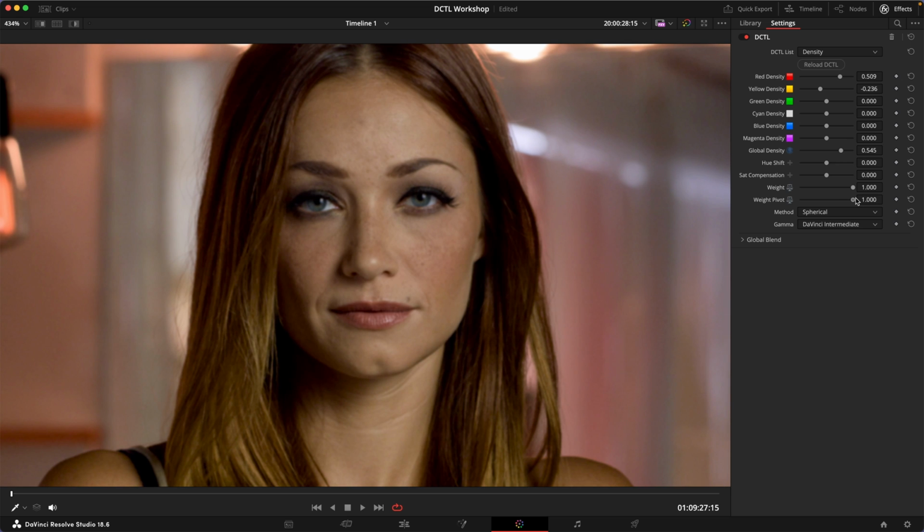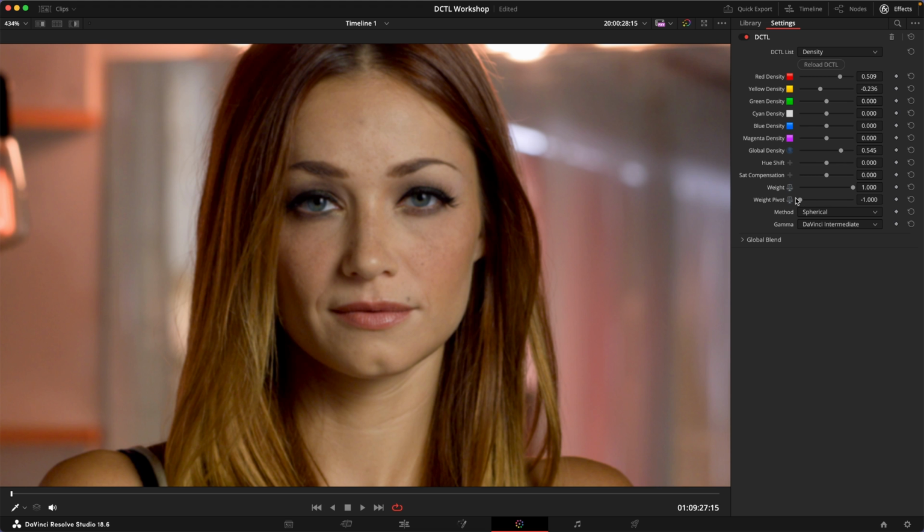All the way to the right, you're not preserving any highlights. All the way to the left, you're not having any effect. And then you can choose exactly where that cutoff is and fine-tune how you distribute the densities in your image. And I think this is a big improvement as opposed to this very one-dimensional preserve highlight slider.